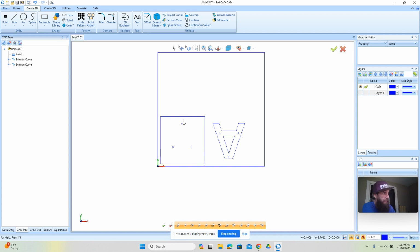Okay, so the backer shape and we have the letters. So we're going to do the holes here, and then we'll cut out the outside shape for the backer, and then we're going to do the holes for the letter, and then we'll cut out the inside shape and the outside shape of the letter. And then we'll be able to pin these two together. We can paint them different colors. It's one of the methods you can use for indoor and outdoor signage is the pin method.